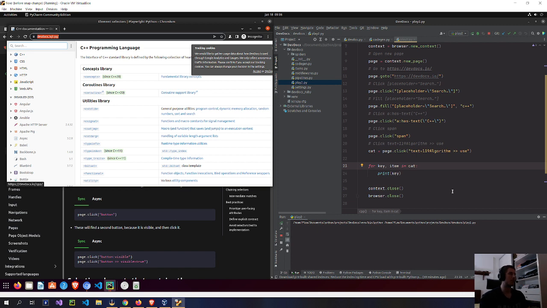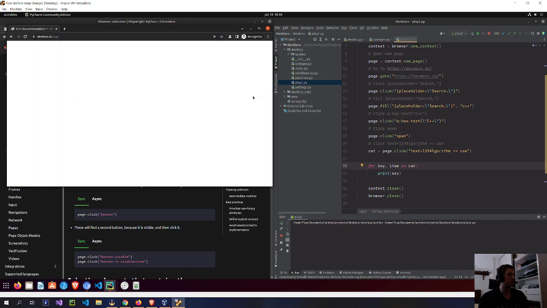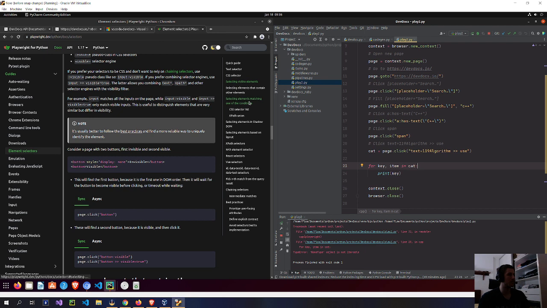So it's not typing. Maybe it's because of this. So I need to handle that as well. And this doesn't work because it doesn't store anything.